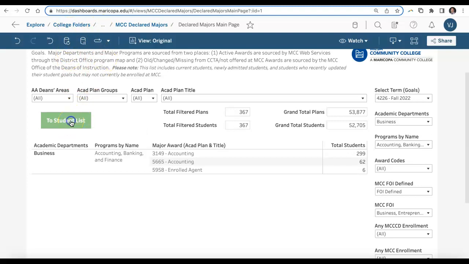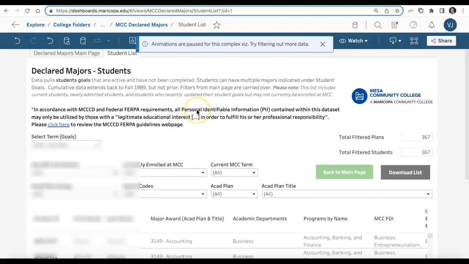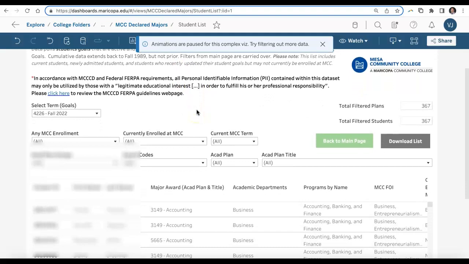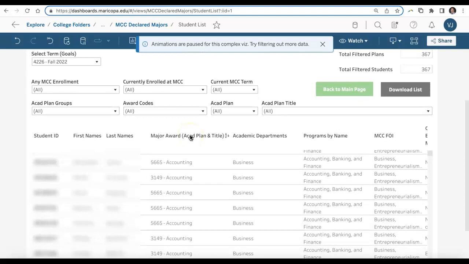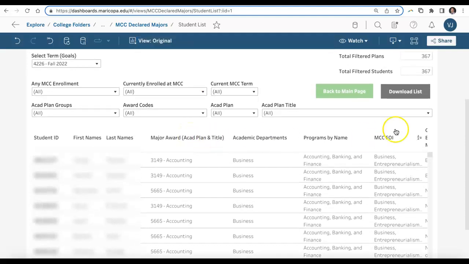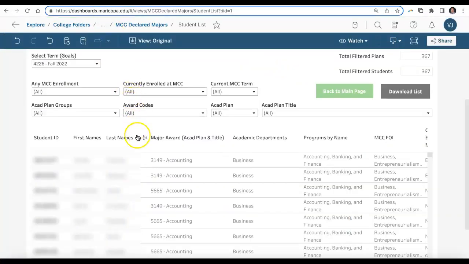So if I go to the student list view, then I will get information here on all the students in the accounting pathway, and you can actually download this list and sort it however you want. When you download the list, you get all the information from the Advisee Management tool as far as the minimum data sets that were provided here, but you also get some additional information that we've added.